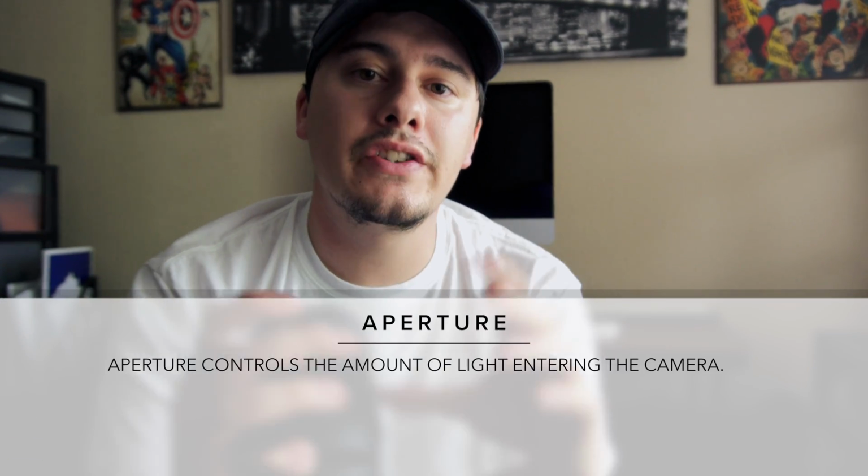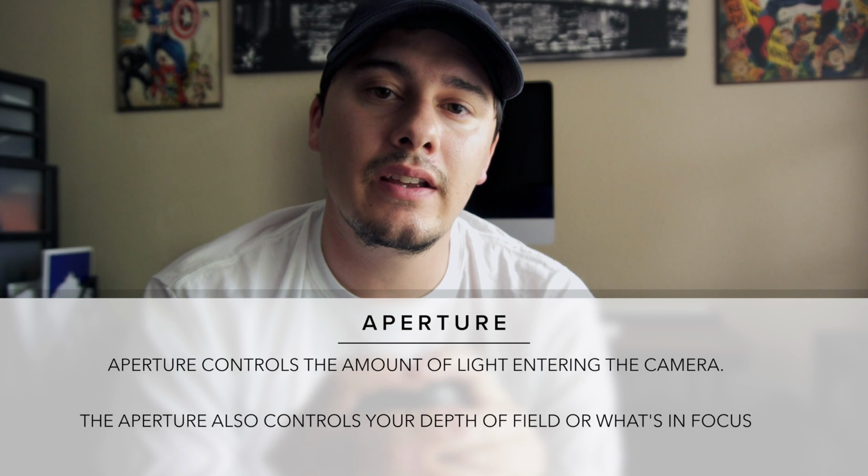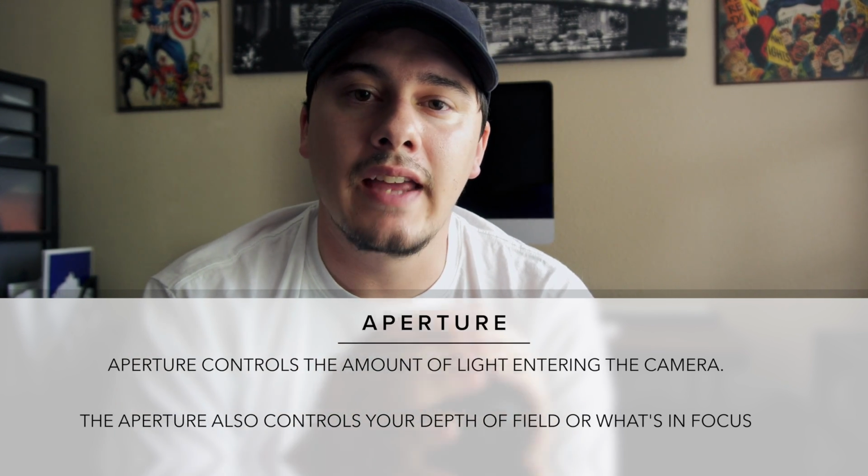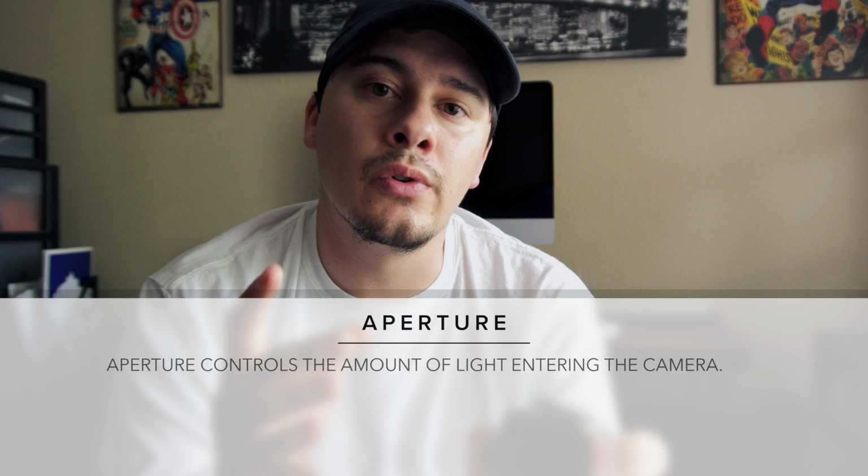When light enters your camera, it first passes through the lens. And this is where the light interacts with the first element of the exposure triangle, which is your aperture. All you need to know for now is that your aperture controls how much light gets into your camera body and touches the sensor. The aperture also controls your depth of field or your focus. Now if you look right here, when the camera focuses, your aperture opens and closes. This controls how much light gets into the camera.